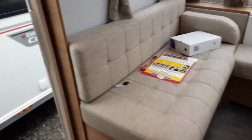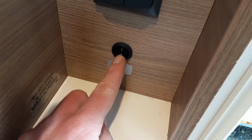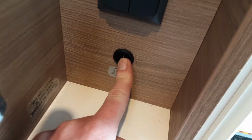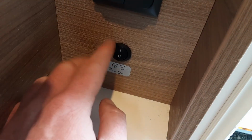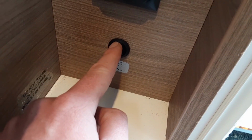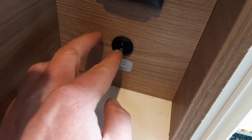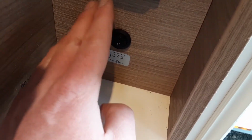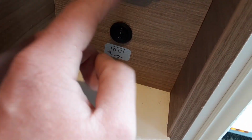On the Adria, there is one last feature I'm going to show you, and it's for when you're travelling abroad, essentially in Europe. Just down here, you'll notice there is a light switch that turns on the lights at the rear of the caravan. This is essentially here, so if you broke down in a foreign country, for instance France, Germany, etc., you'd be able to turn this on to let people know you've stopped at the side of a road, and that is the only time you turn them on when you're travelling. It does not operate the rear lights. That is solely still done by the power supply, the connection from the car to the caravan.